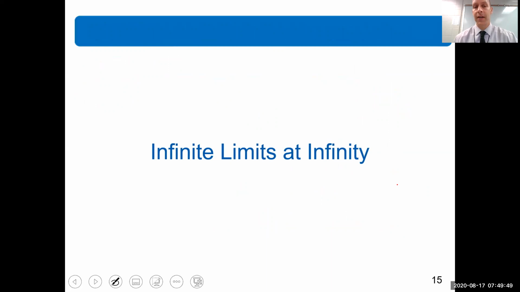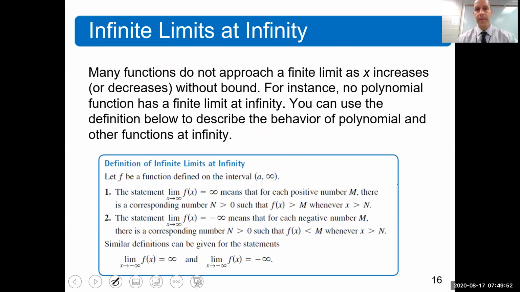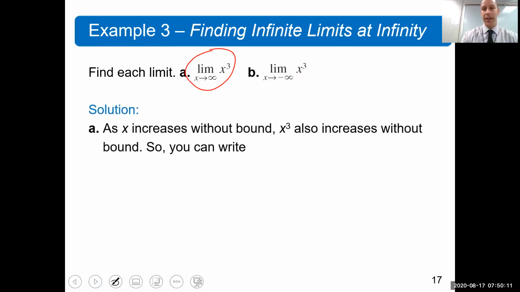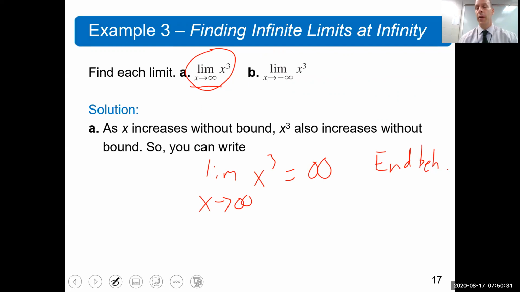Last but not least is infinite limits at infinity. I'm not actually going to read this whole table to you, but it kind of makes sense. There are some functions that are going to grow without bound as x goes to infinity. Let's look at an example real quick. What if I wanted to find the limit of this? As x increases without bound, what is going to happen to x to the third? Well, it's going to grow without bound too, so we would say the limit as x goes to infinity of x to the third is also infinity. Now that helps us understand the end behavior of this function. But notice this is not going to give us a horizontal asymptote because this is not a constant.